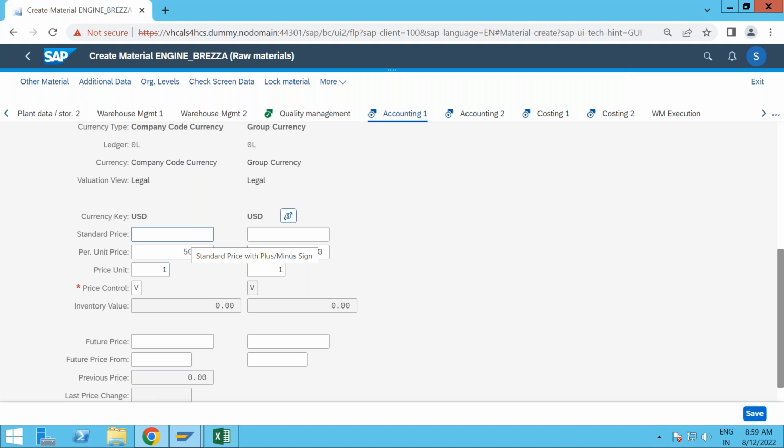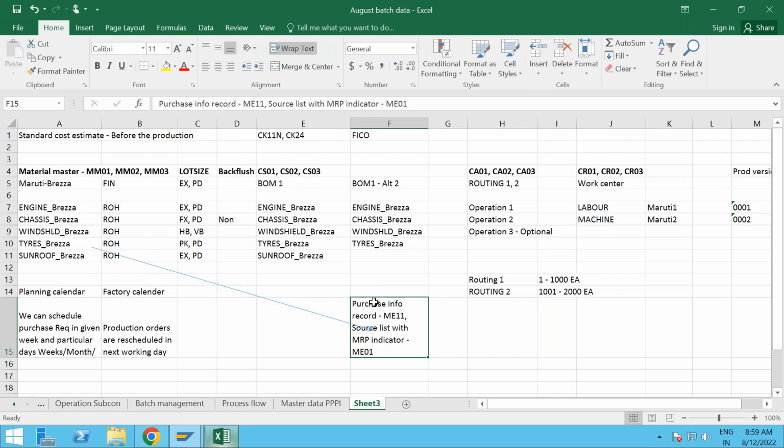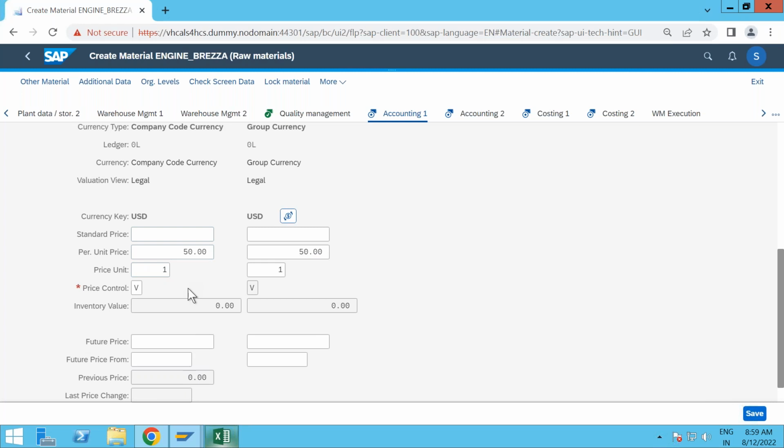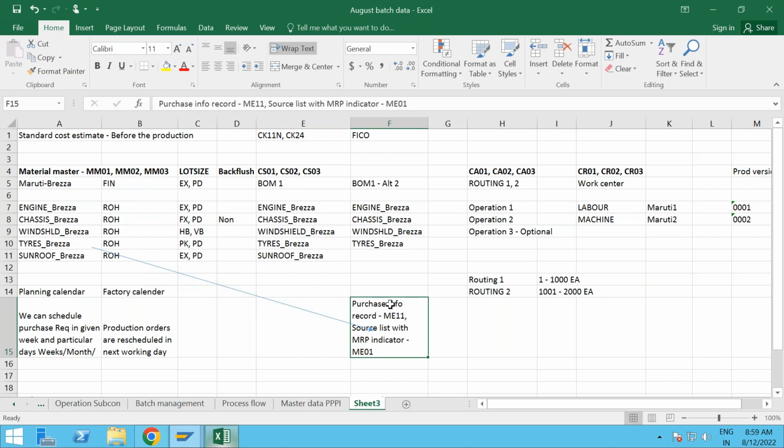I need to agree on his terms, that you are giving it at $50, and whether I take it or go to a different vendor. So I need to maintain a price here for the system to identify the raw material price. The system cannot give you the price for the raw material. So either you maintain it here, or like I mentioned, we maintain it in the purchasing info record. If this is missing, the system will try to find whether a purchasing info record is maintained.